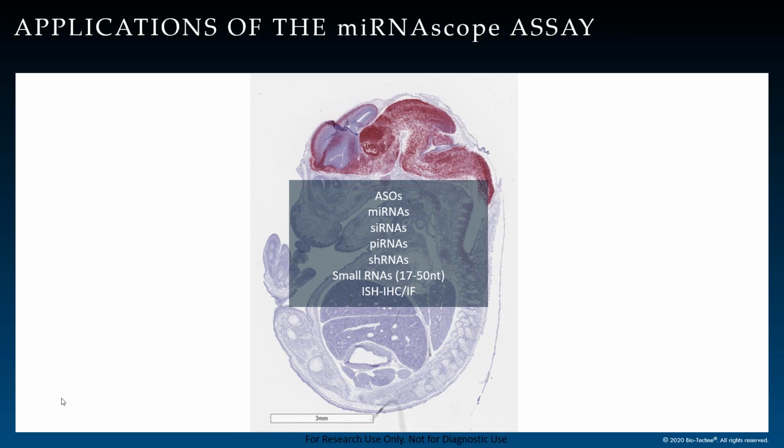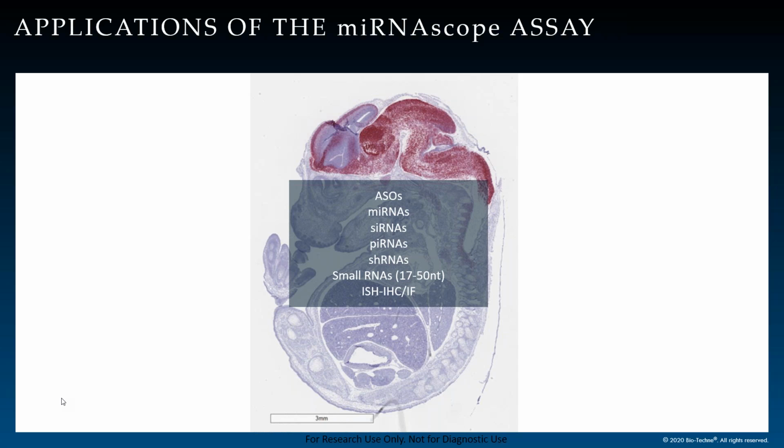Also, piRNAs. These are small RNAs, but they're between 26 to 34 nucleotides in length. One of the main functions of these small RNAs is that they silence transposable elements within the germline. So you can think of them as gatekeepers of the germline and fertility as well. These RNAs have also been observed in a number of diseases such as cancer, and their function and mechanism is still widely underappreciated.